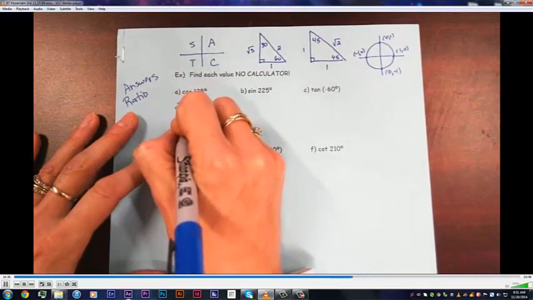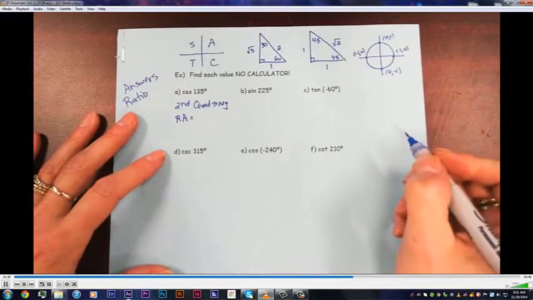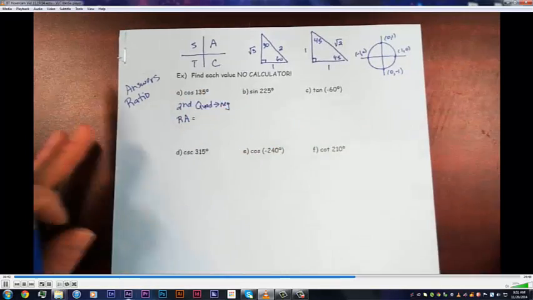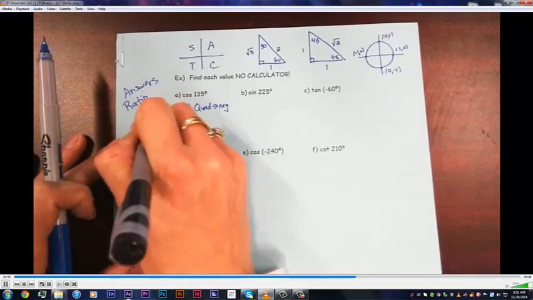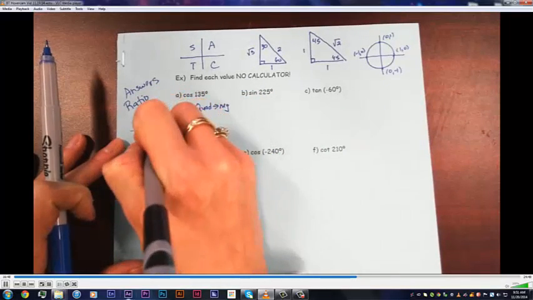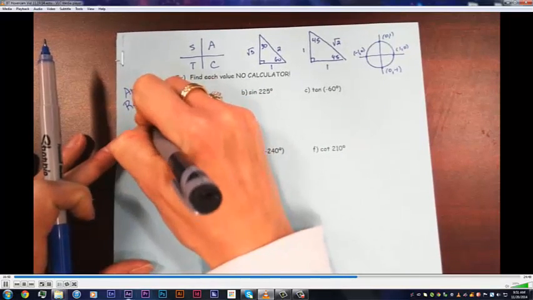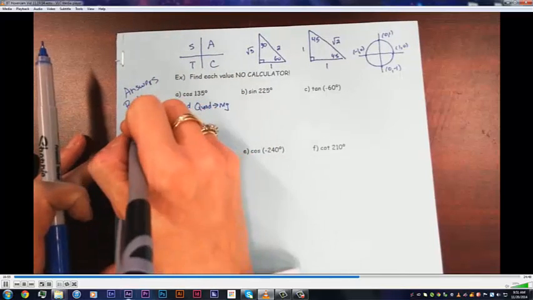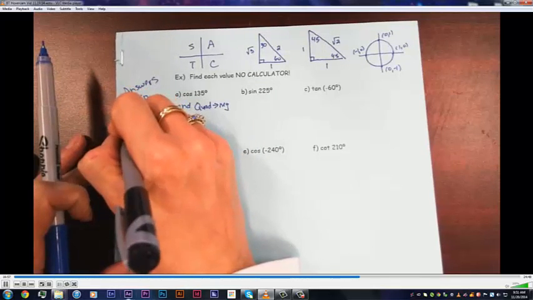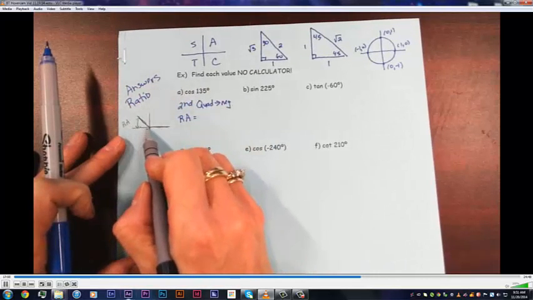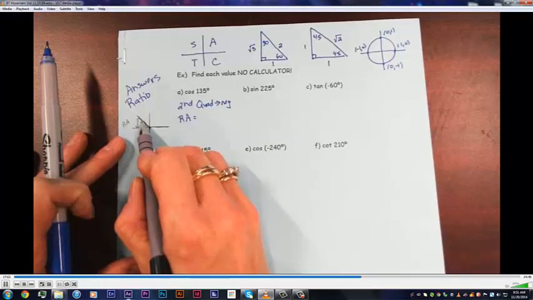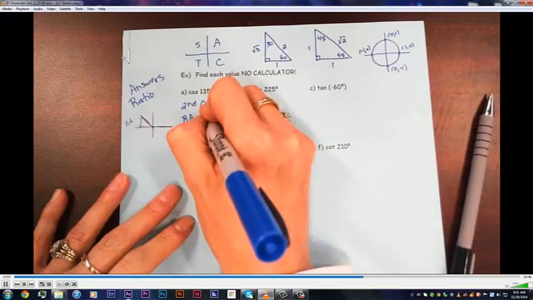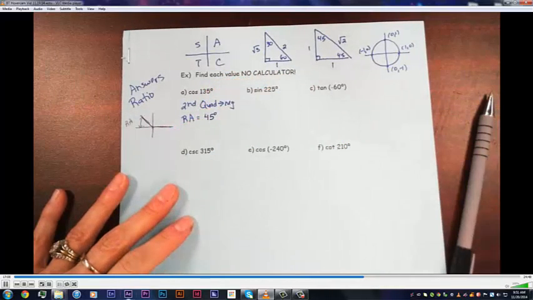Okay, the next thing we have to do is reference angle. If I'm at 135 degrees, so maybe you need to draw this. Maybe you're not completely strong yet with your reference angles. 135 degrees. Here it is. There's my terminal side for 135 degrees. Right here is the reference angle. How many degrees is it, positive, the closest, from the terminal side to the x-axis? 45 degrees. So we have a reference angle of 45 degrees.